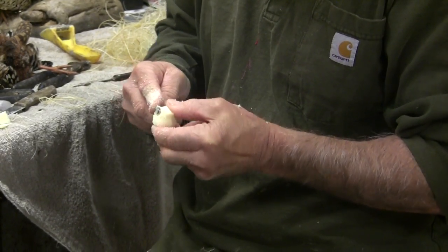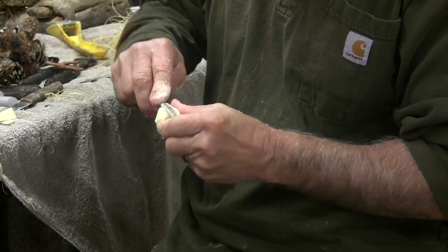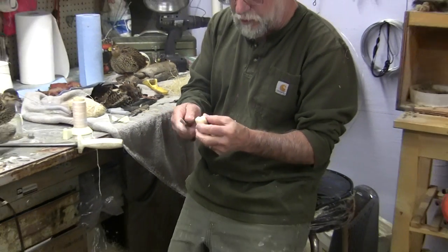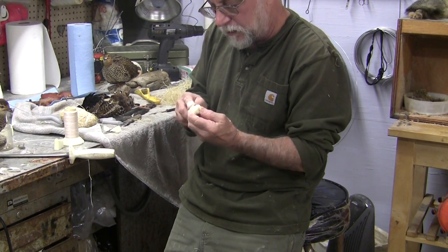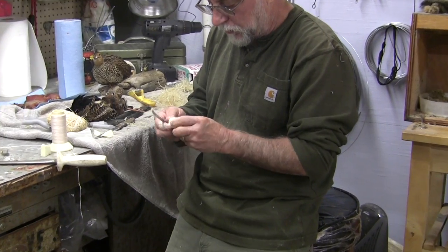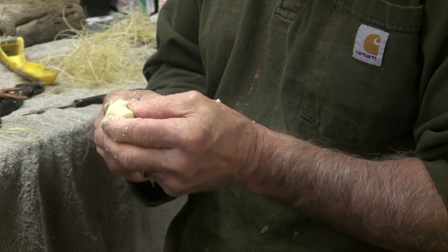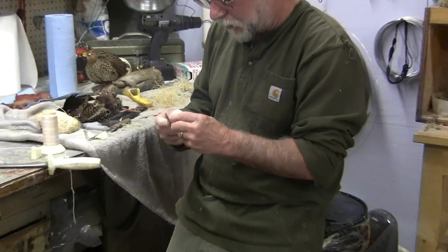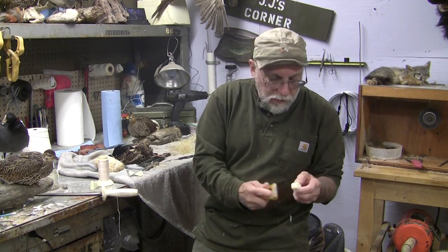I'll put a couple little cheeks in there and give it some tunnel effect like they have. Carve a little center in there — see, it's starting to take shape. You want the front flat because we're going to have to pin the beak to it. I can't stand those plastic heads that guys use that you have to glue on, because I just can't imagine long-term the glue sticking to that resin against the feathers forever without it coming apart. But heck, I've been wrong before — like almost every day, especially if you ask my wife.